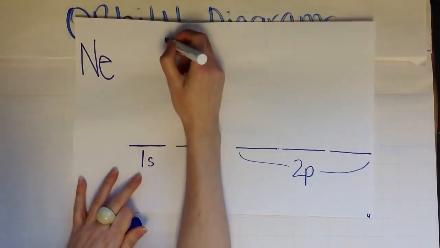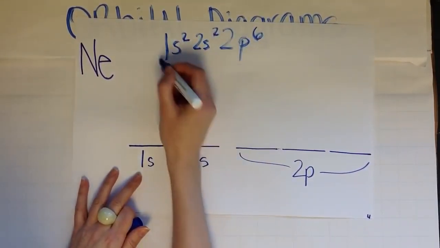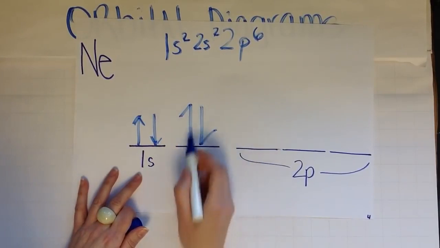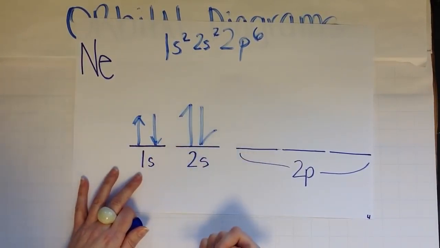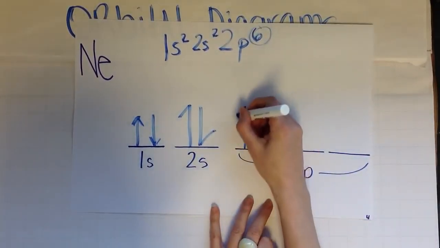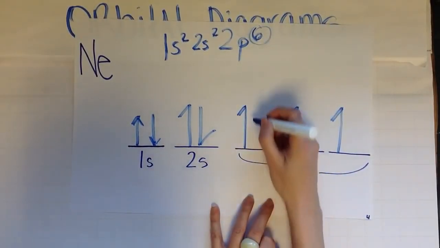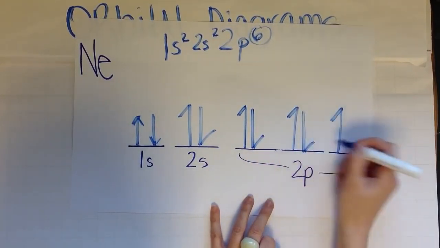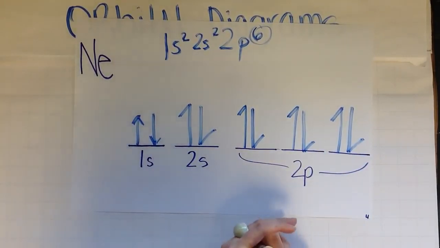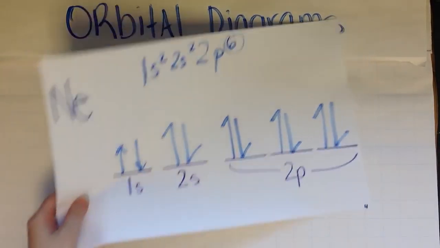Okay, let's look at neon. Neon's electron configuration is 1s2, 2s2, 2p6. Okay, now 1s2, one arrow goes up, one arrow goes down. 2s2, one arrow goes up, one arrow goes down. You can also make your arrows like this. Now 2p6. Watch how they fill. There's 6 of them. Each one goes in separately. 1, 2, 3. They all spin up. Now they must pair, so the other 3 go 4, 5, 6. That is the correct way in which you fill them. That is very important that you make a note about that. Remember, we talked about not just writing what you see, but writing what I also say.